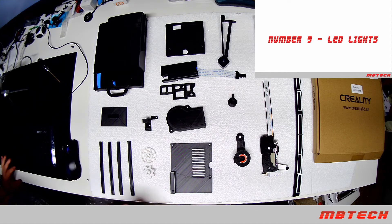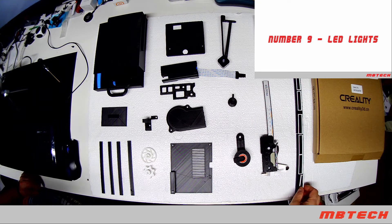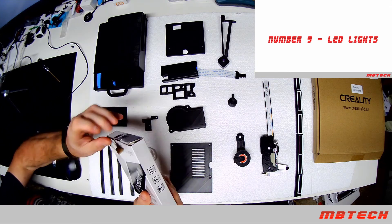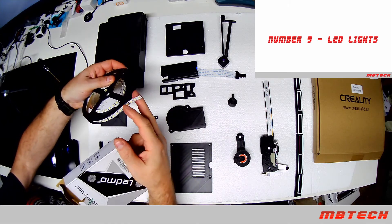Next we have LED lights. This is actually two pieces — it's got little clamps that will hold the LED lights in. You can buy the LED lights separately; these are the strip lights I bought and I'll have a link for them. Basically it's got your LEDs on a big strip.